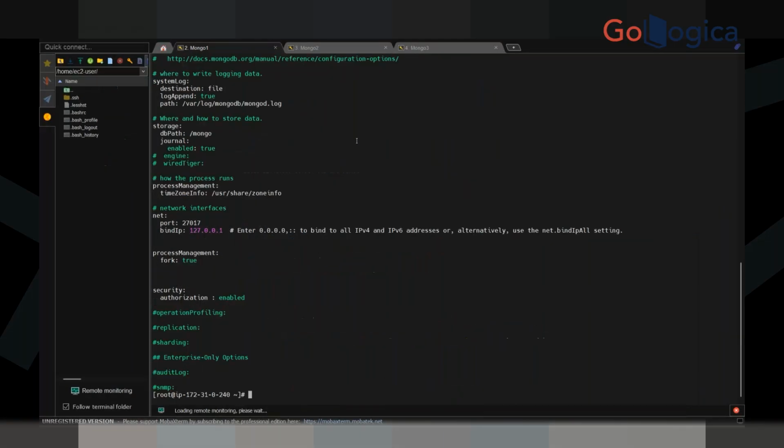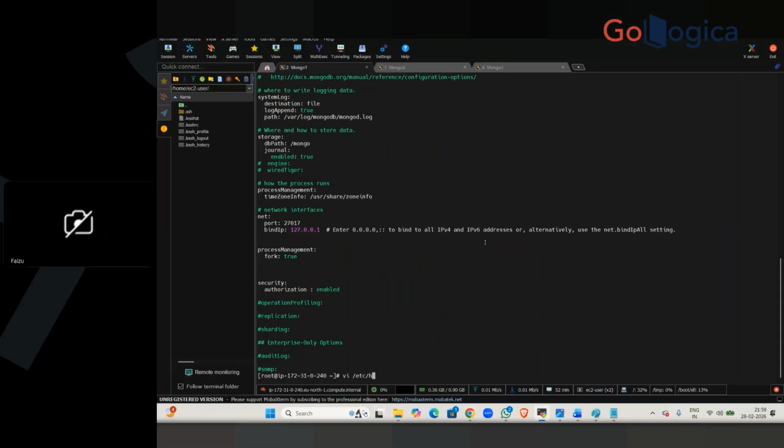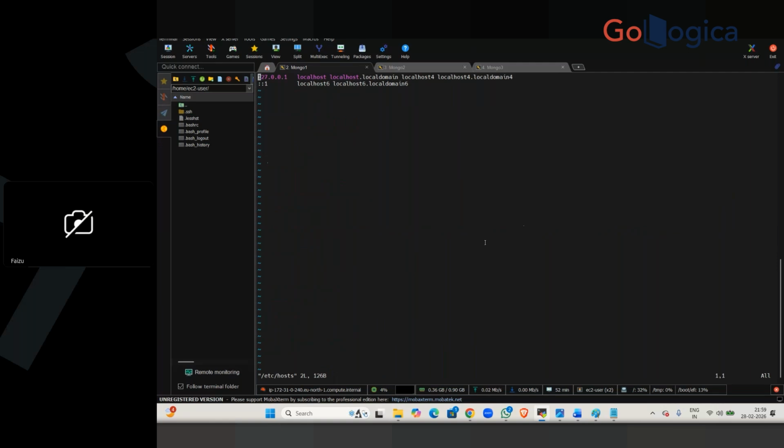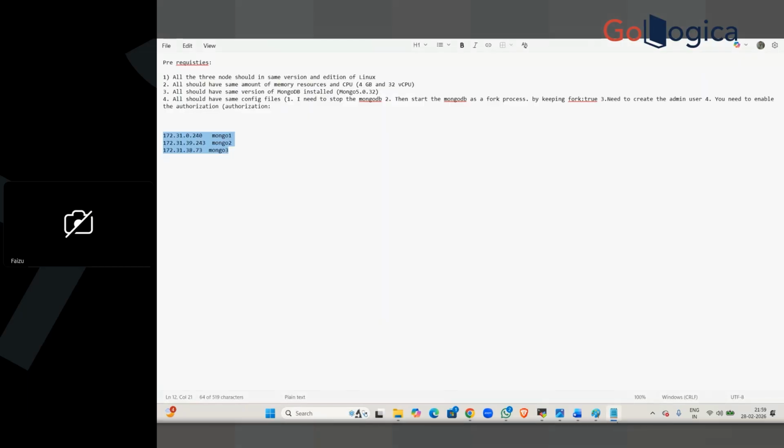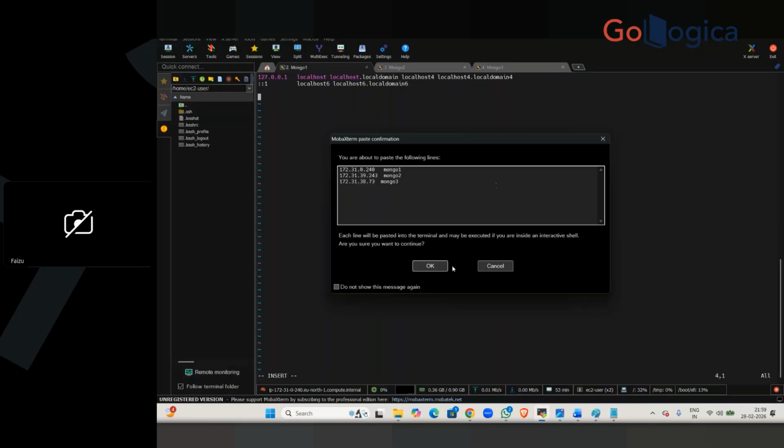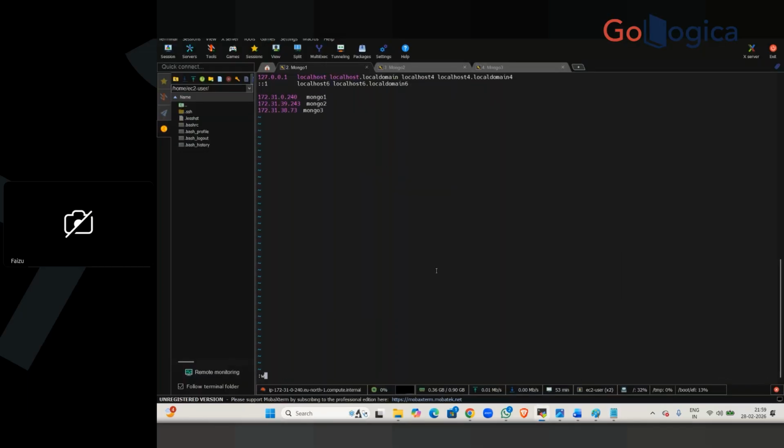So on Mongo 1, you need to go vi /etc/hosts. In this, you can add this. Just copy and add here. You need to do this in all the instances.